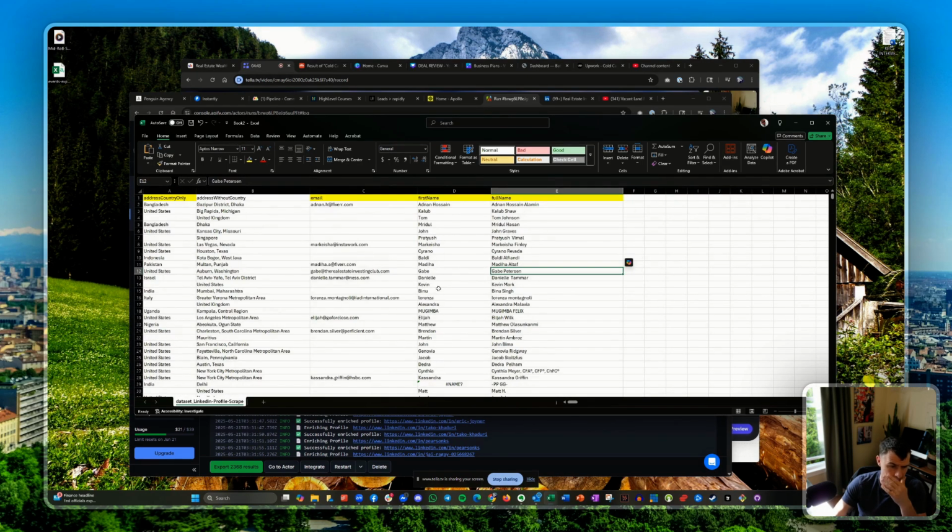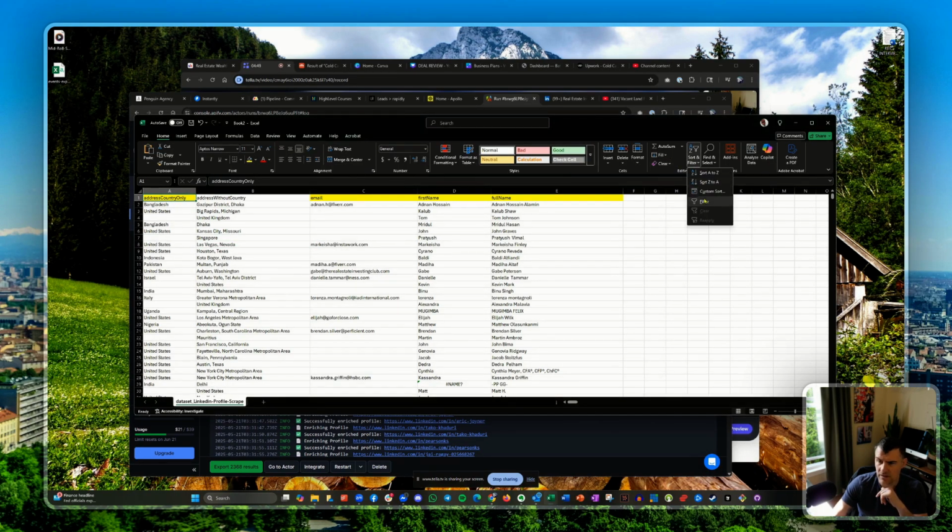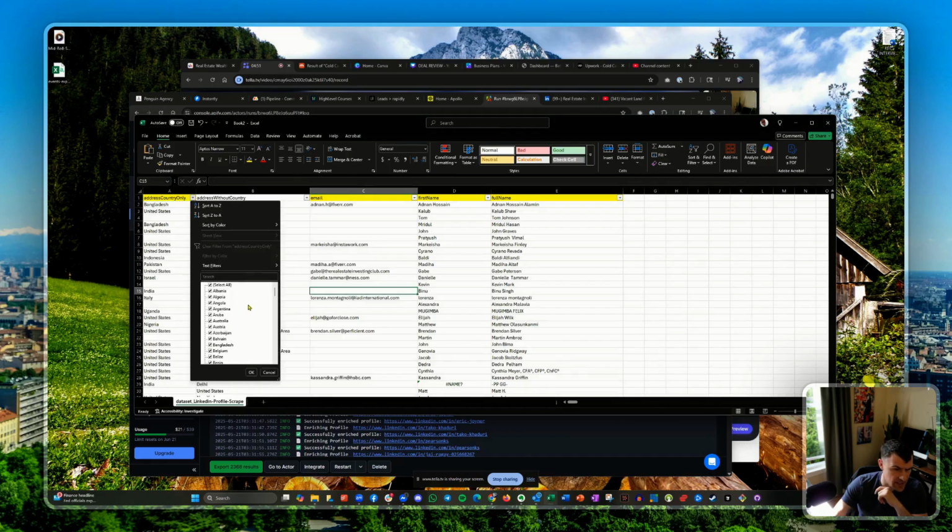column of information. Okay, so now we're going to go to filter, and we're going to take everything that is not the United States or Canada, because might as well. Let me think about this.